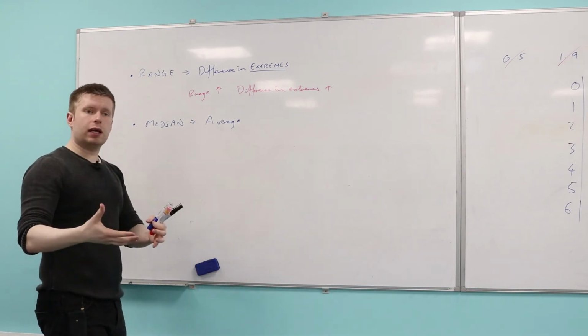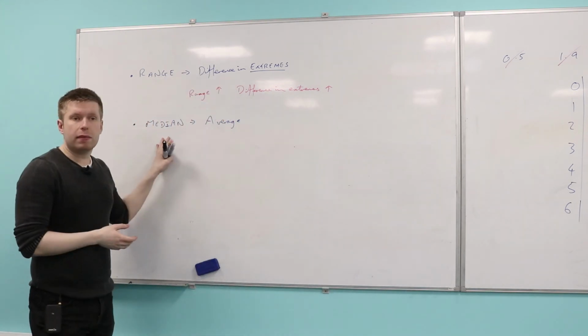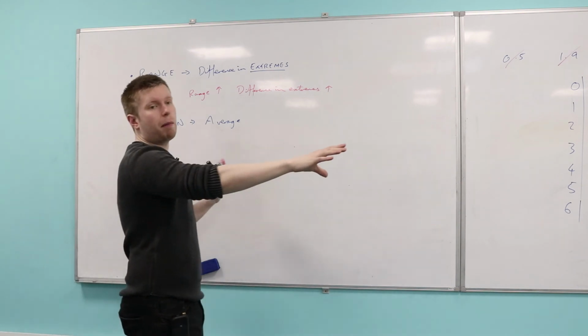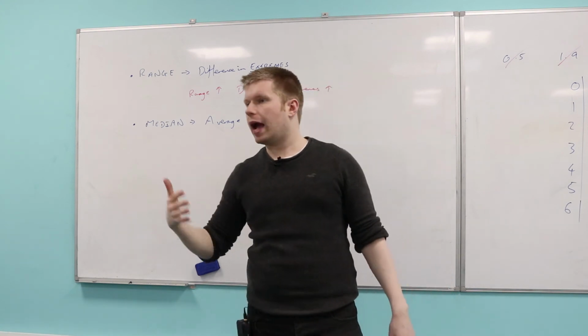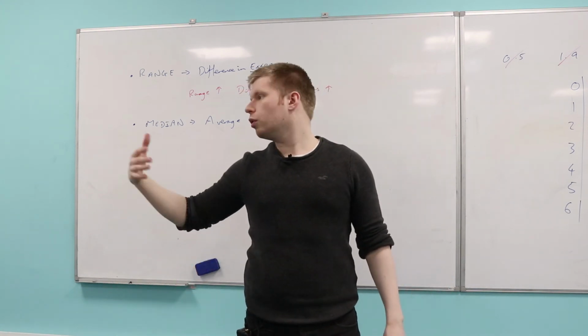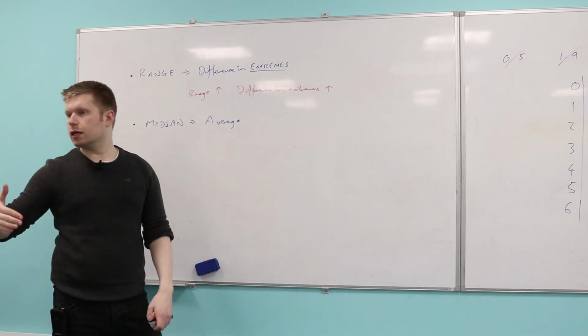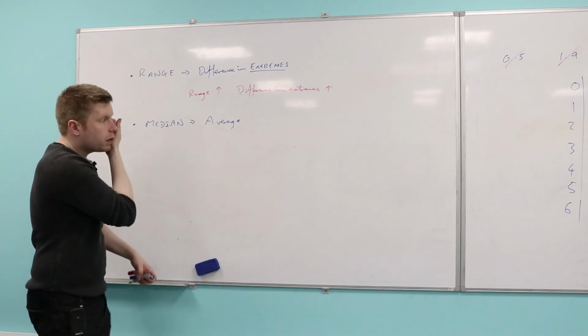Exactly, and you always need to put it in context. So in this case I was talking about temperatures. So if you're going to compare the medians, you need to say which one had the highest average temperature. If this was talking about marks, you'd be talking about which one had the higher average mark. If you were talking about, I don't know, heights, you'd be talking about which one had the higher average height. Is that okay?